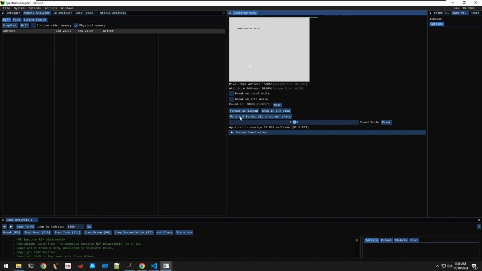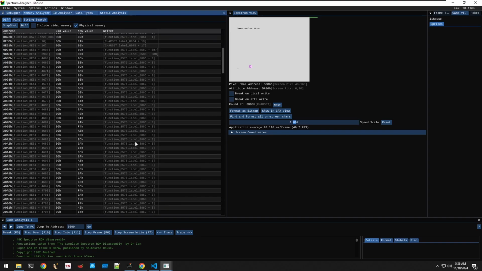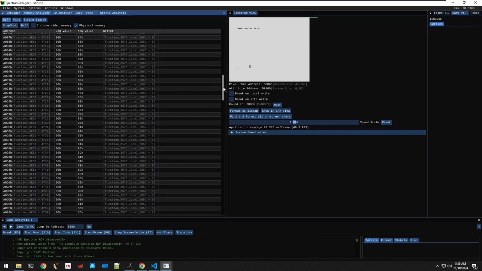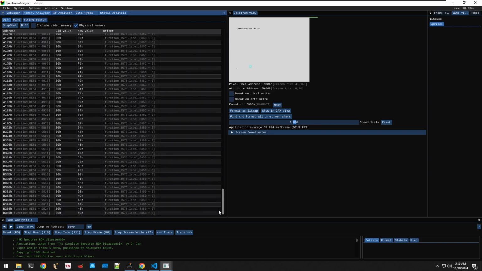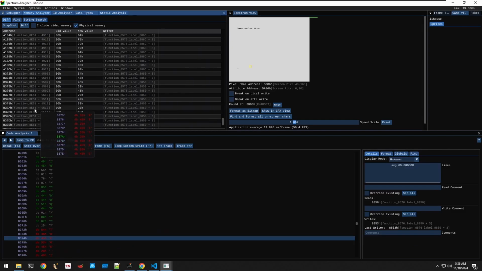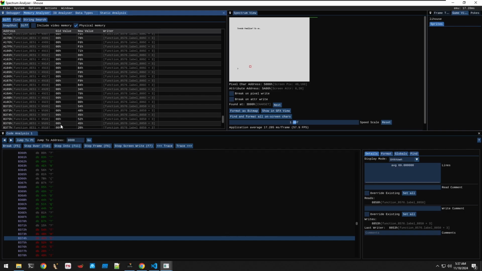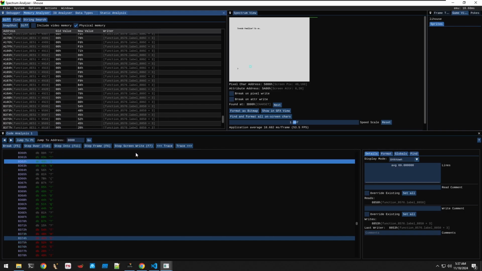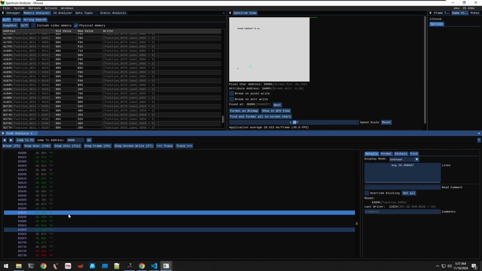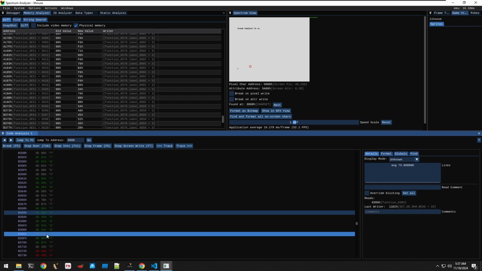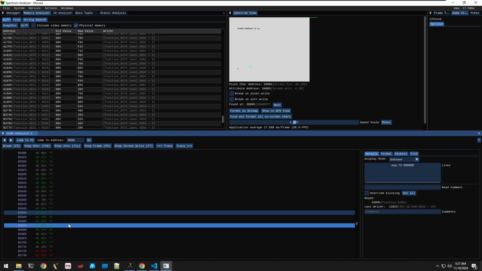And now we can take a look at the difference between our first snapshot and the game initial state that it is on now. So click on this div button and we can see a bunch of differences came up in here. If we scroll down through the differences and click on any of these functions, for example at the very bottom, we can see that IDDQD is actually present just over here. We can see IDDQD in the code analysis section.